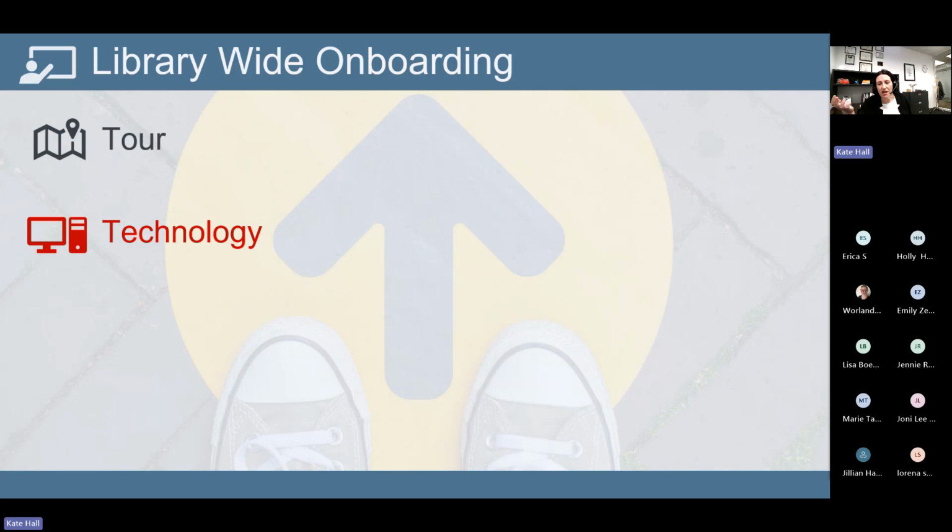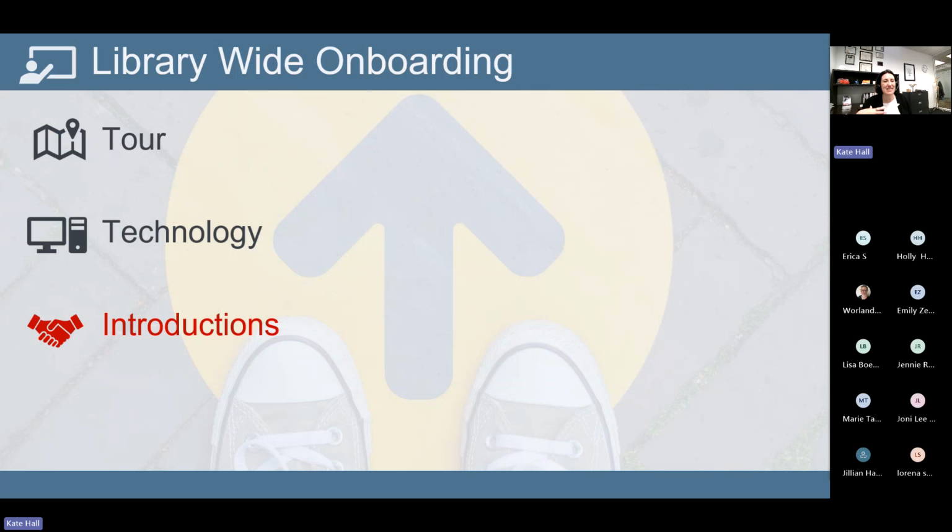If there's a computer login, get all of that set up so on day one they can sit down and get it set. I know at my library now we have IT staff. At my last library, I was the one that did all of that. So making space in the day to just go through all of that and get someone set up will make sharing other information much easier.